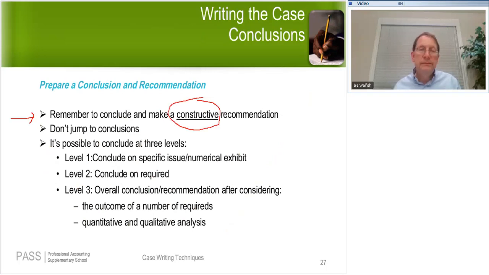So I'm just saying you don't have to have a perfect analysis, but the conclusion has to flow, and that's what I mean by constructive. Now, there's 3 levels of conclusion. There's concluding on a specific issue, on a required, that's broader, and even on multiple requireds, that's level 3, what we call level 3. All of these could be applicable. We love conclusions. They don't want you sitting on the fence. That's all I'm trying to say here.